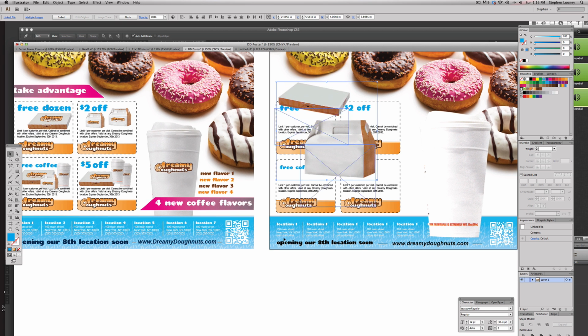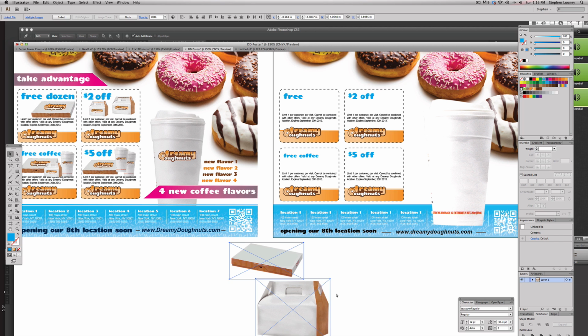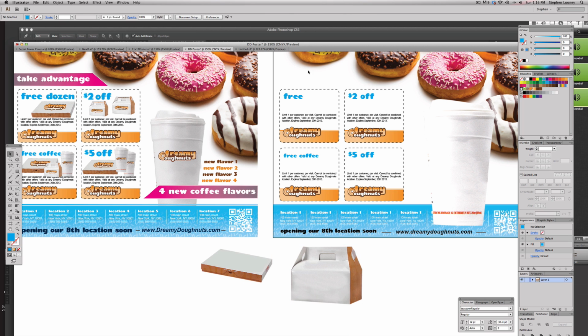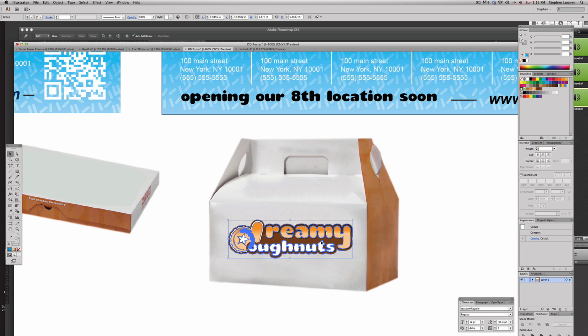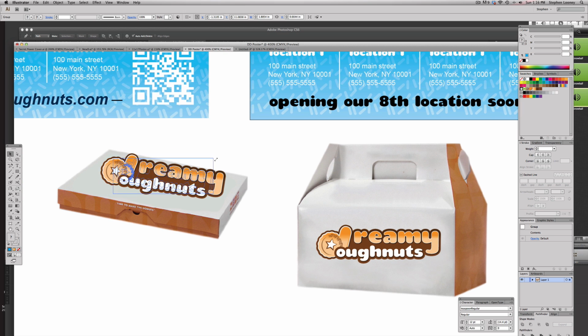And I'm going to move this down here, and we're just going to superimpose the logo on here. Very simple. Nothing crazy. I'm going to take the logo, Option-click, shift it over. I'm going to go to Object, Arrange, Bring to Front because now it got hidden behind it. Make it a little bit larger. Actually, you know what? Let's see. I'm going to Option-click, shift it over here, and scale it down a little bit.